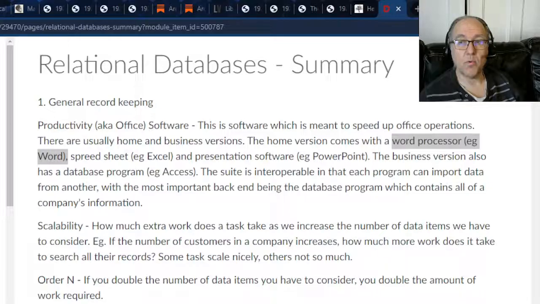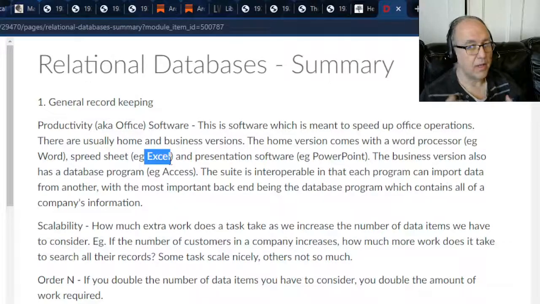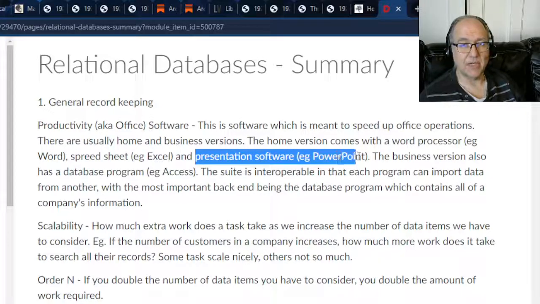Another important part of office software is spreadsheets, and we studied that last time. I used LibreOffice Calc, but if you have the Microsoft Office suite, then you have Excel, and again, they all work more or less the same. So everything that I taught you with LibreOffice Calc will also work with Excel. Then they have other programs, like presentation software, which is for slideshows, but I'm not going to teach you that. It's really easy to use, and you'll be able to figure that out on your own.